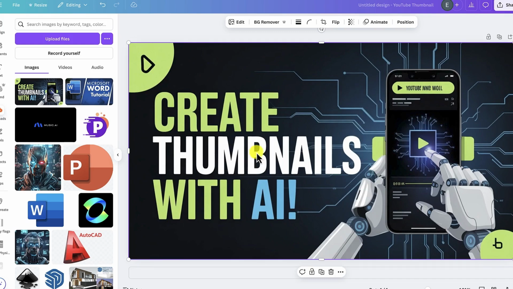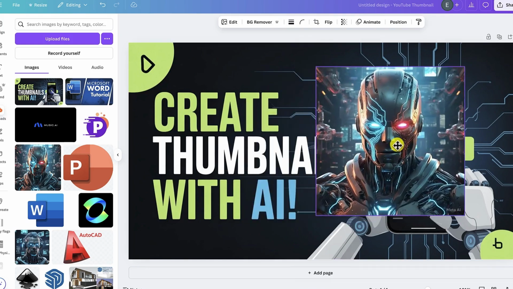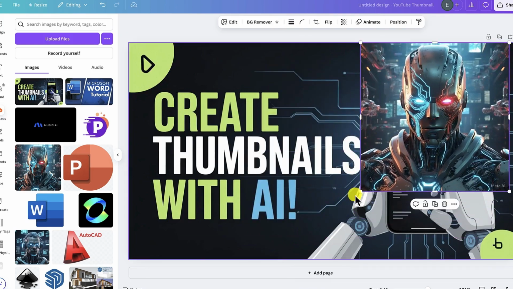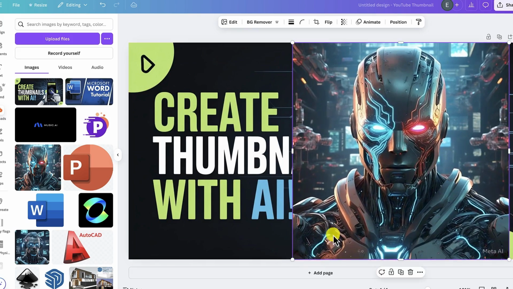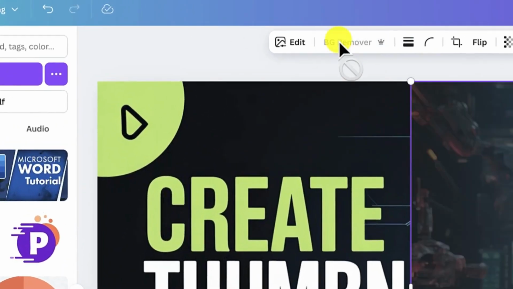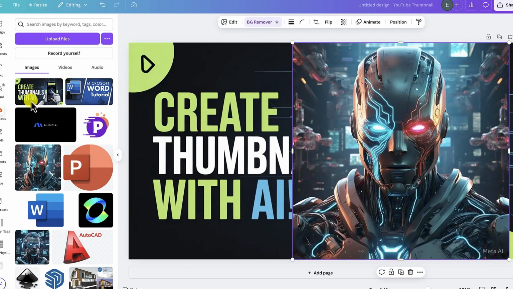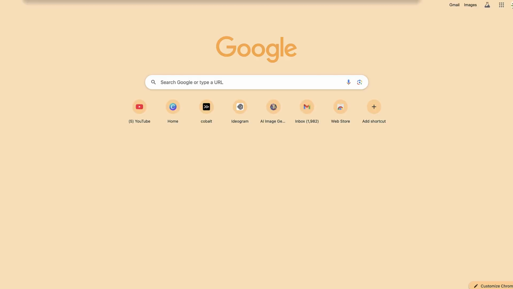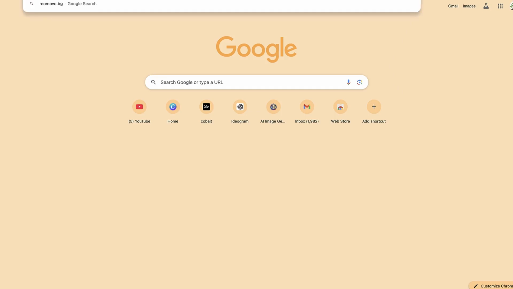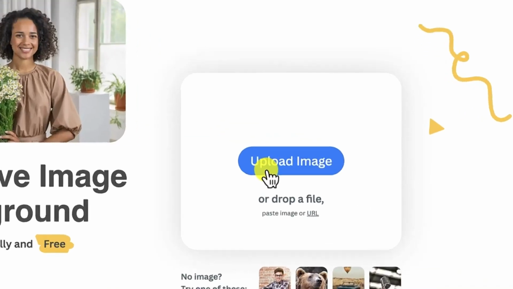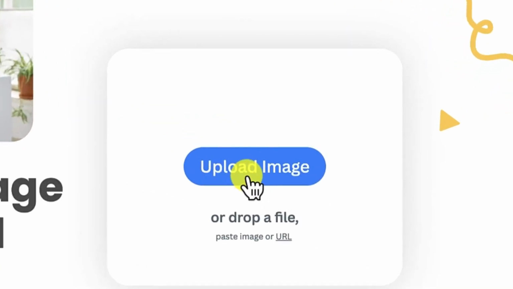Now, if you want to add a picture or image of anything, you can just, for example, add the image of this AI, of this robot. You can add it if you're interested, but usually you can make it bigger, and then probably you can remove the background. You can remove background like this from here. Even though this is a pro account, you can select the BG remover and it will remove the background, or you can export the image on your own and go to this free website called remove.bg. Okay, this is also free to remove background, remove.bg. Yeah, over here you can just upload it and it will remove the background. It's 100% free of charge.